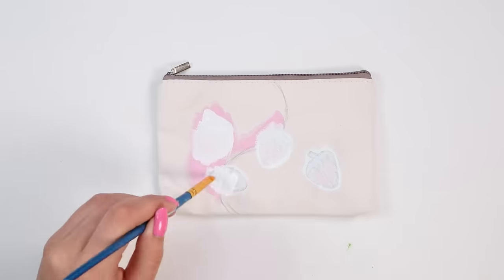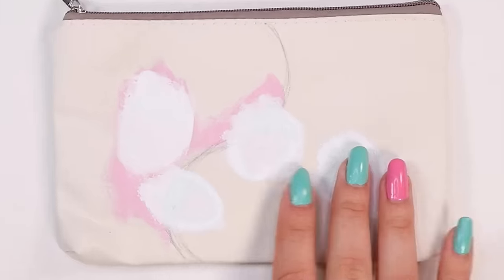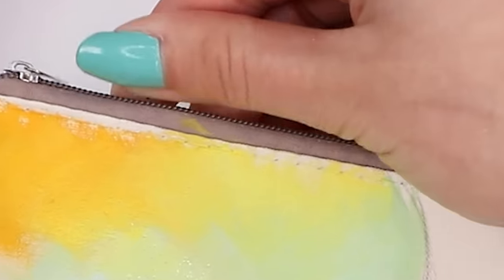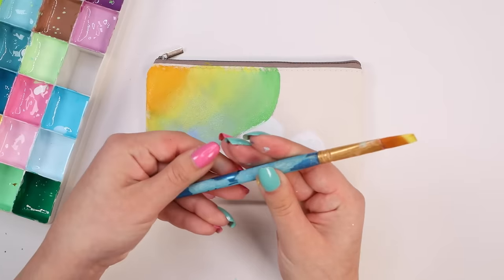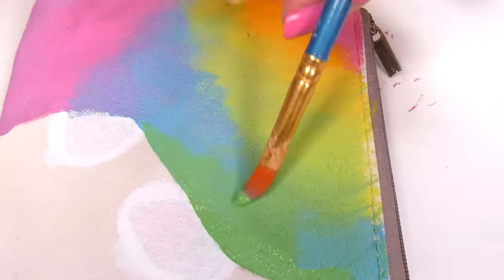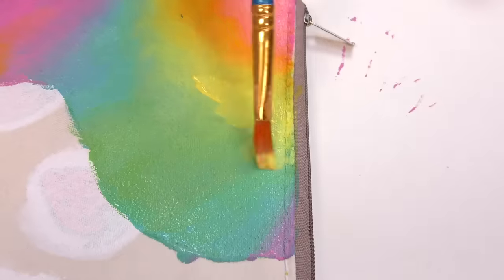It would look like I made some progress, and then the paint would dry and they would come back. Go over it again — looks pretty good, paint dries, and they're back. But eventually I did get them. Dead. So now we can go on to the decorating. I'm going for a nice blendy look — I guess I was in a blendy mood. Probably should have taped off that zipper. Too late. I started with super pastel soft colors, but then for some reason I ended up switching to more saturated colors. And here's more blending. I didn't really have a plan for where to put what color — I was just figuring it out as I went, keeping in mind to put each color next to a color that will blend nicely and not make brown.